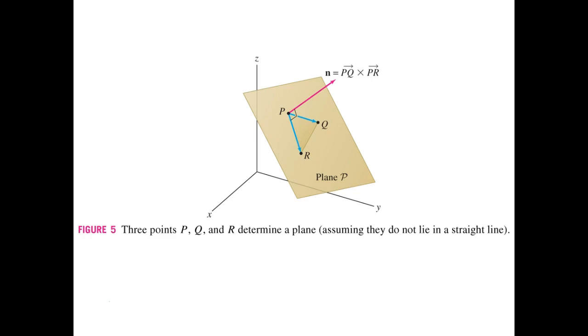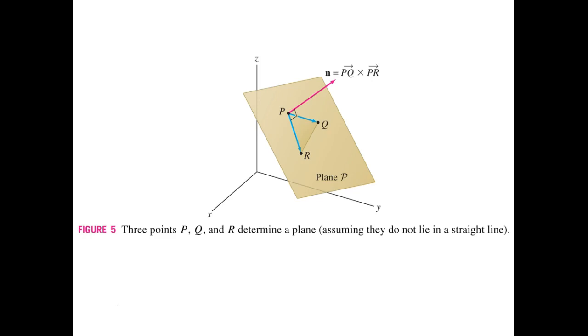So they do vector PQ cross with PR, or PR cross with PQ. It doesn't matter which one you do. One's going to produce a vector that way, the other's going to be the normal vector that way, both are normal vectors. Okay? You know both of those, so you can express that as components. This would be, let's call it x sub r minus x sub p, comma, y sub r minus y sub p, comma, z sub r minus z sub p. That would be this vector.